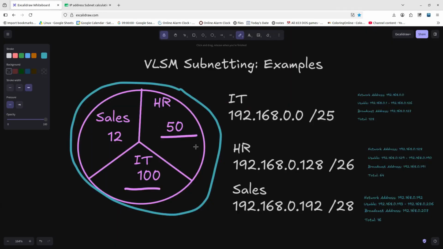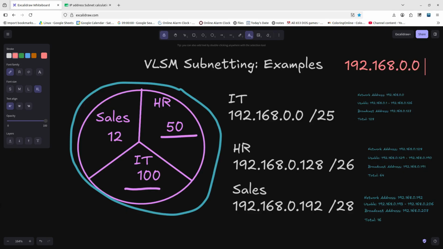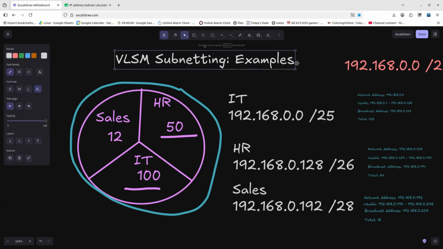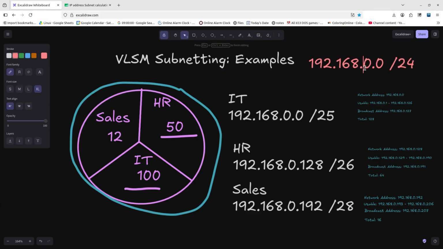So the parent of all of this combined, the IP and the CIDR of the entire company, would be 192.168.0.0/24. Why /24?